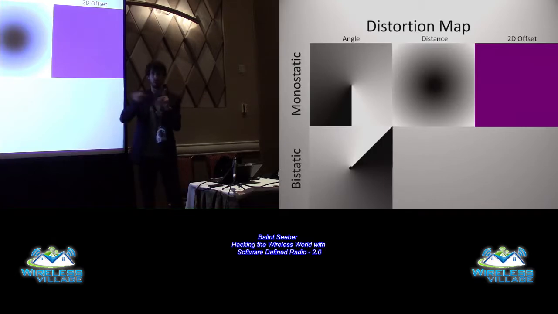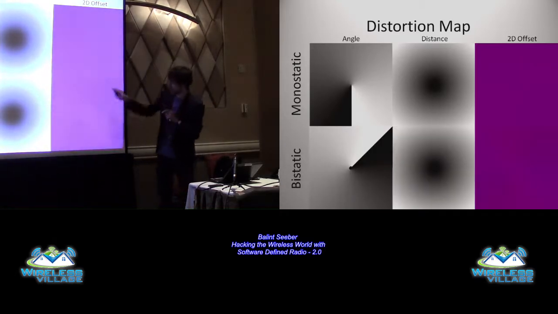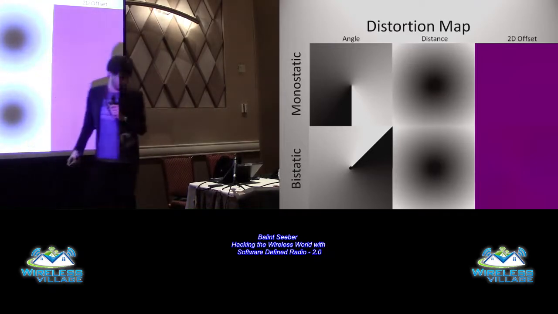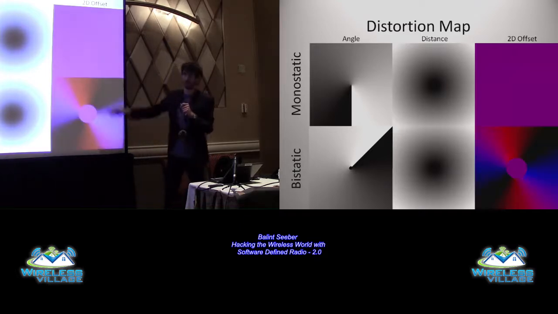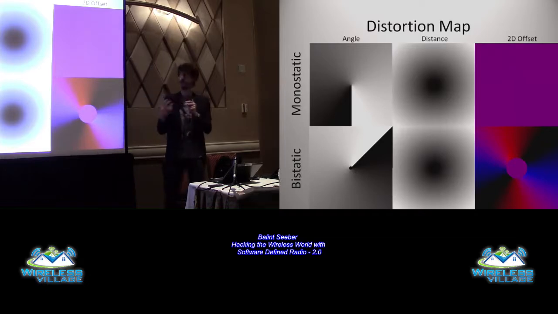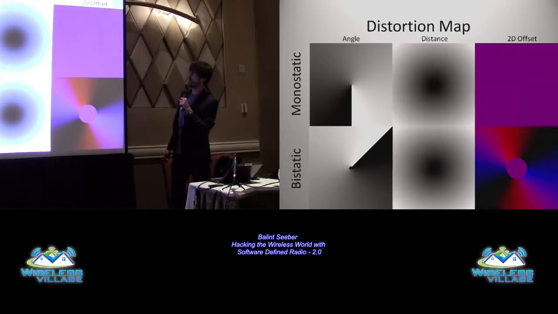If they're not, if there's some bistatic setup where your transmitter and receiver are separated, then you can barely see it here, but there's sort of this differing shading of blue and red. I don't know if you can see that. So the radar is sort of moved off a little bit at a particular angle from the receiver. If you exaggerate this and normalize it to the area, then you can very clearly see this sort of spatial distortion that you have to apply to the data that comes back to make it look like in your original plot that your receiver is actually where your radar transmitter is. But anyway, that's future work.